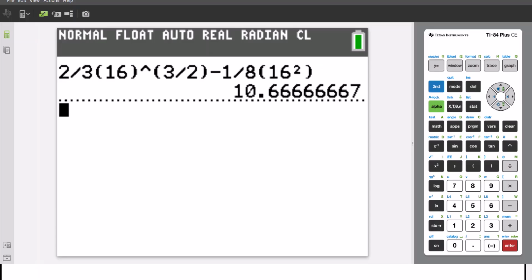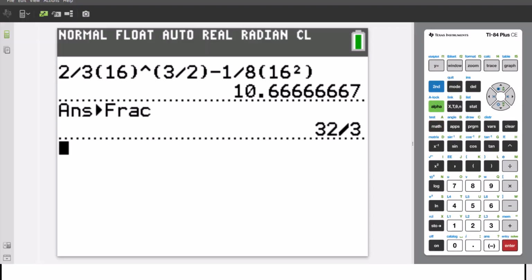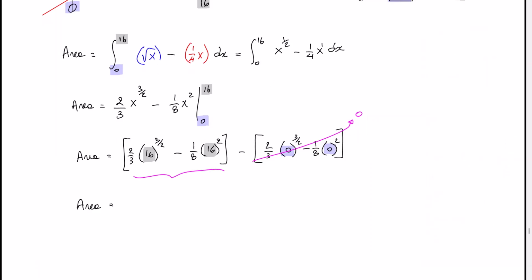I'm seeing a decimal on the screen. There's a chance that we can turn it into a fraction. Let's find out. We can click math 1, and we got lucky that the answer was turned into a fraction. If it wasn't possible, if the calculator couldn't do this step, we would have to go back to the paper and solve it the long way, squaring everything, cube rooting everything, or cubing, or whatever, depending on the problem, to get an exact solution with square roots and cube roots and so on and so forth. But in this case, we got lucky that the answer is 32 over 3. So that's my final answer, and I am basically done with this problem.